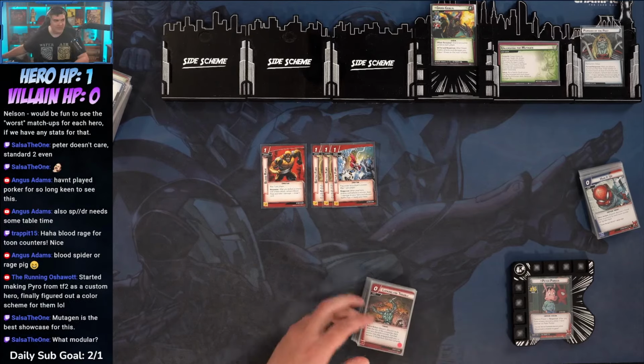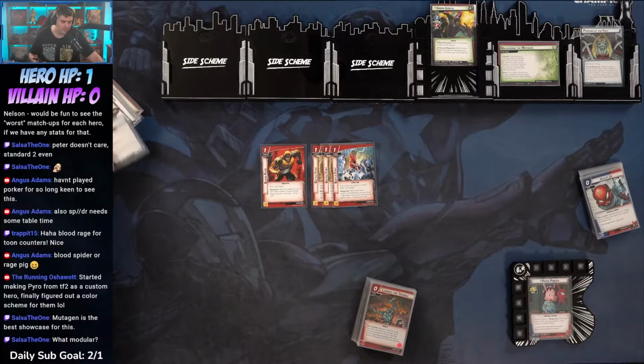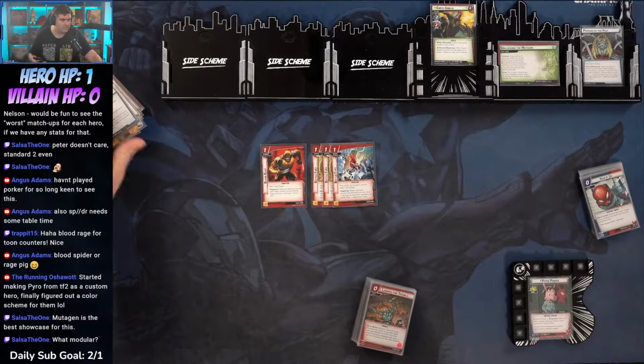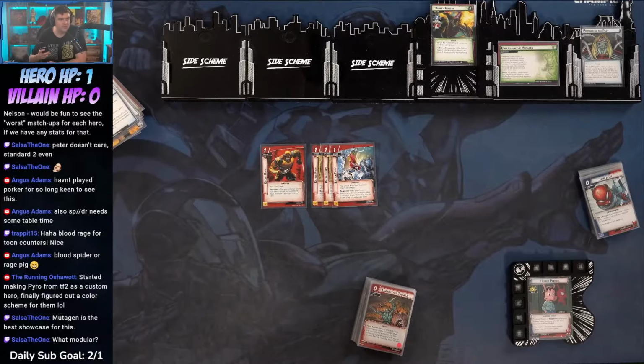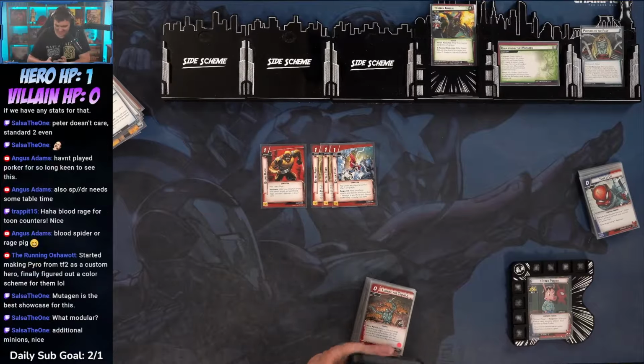Hold on, let me look up the name. Mutagen is the best showcase. What modular? I went with Dark Riders. So it's got some nastier minions in there. I started making Pyro from TF2 as a custom hero. I finally figured out a color scheme. Nice, that's awesome.